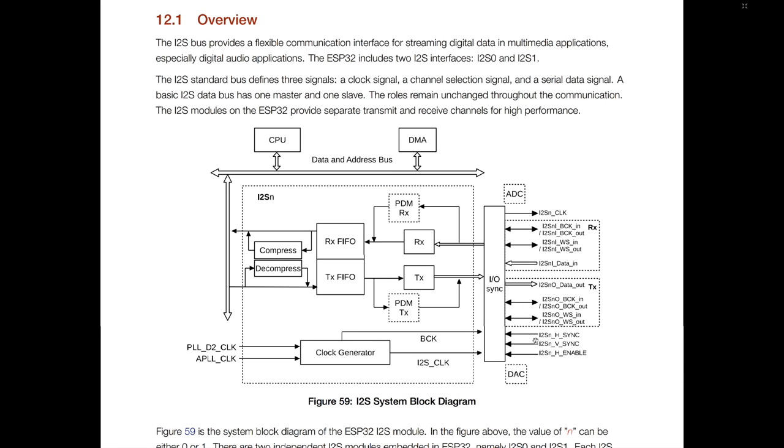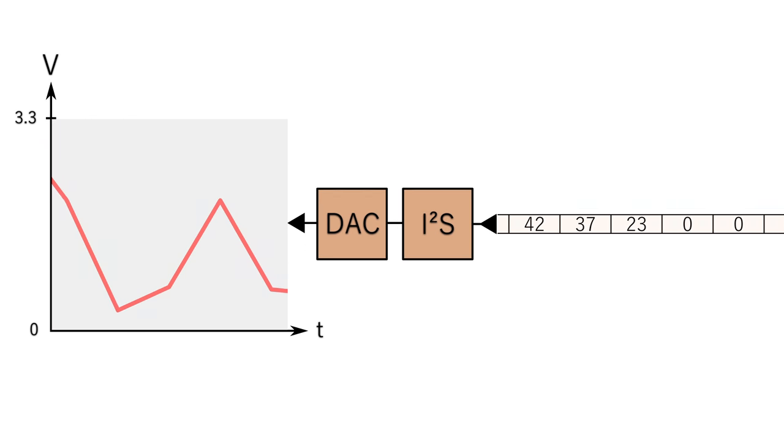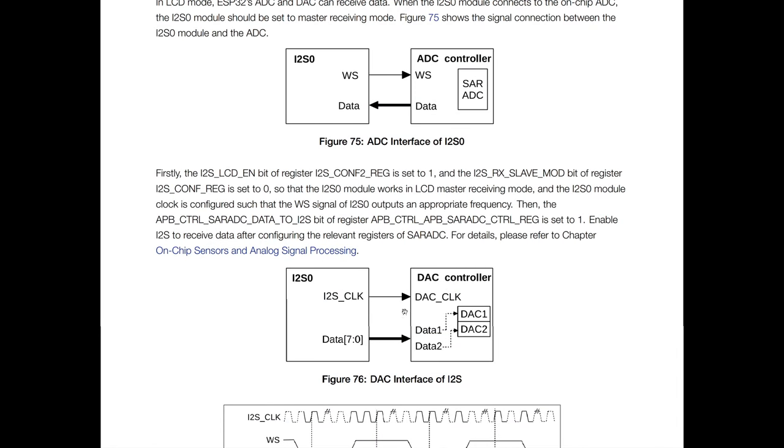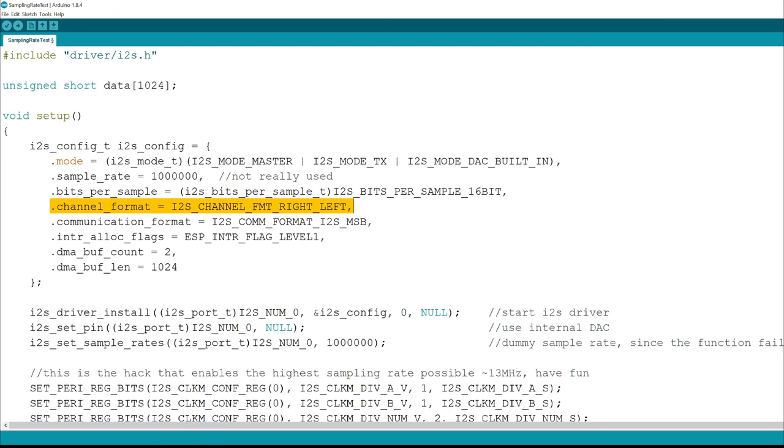The ESP32 has two DACs. We are already using one DAC at 13.3 megasamples over I2S to generate a video signal. Since the DACs are tied to each other, they can only run at the same sampling rate. So the easiest way to generate audio on the second DAC is to sample audio at the same rate as the video and send two-channel data over I2S.